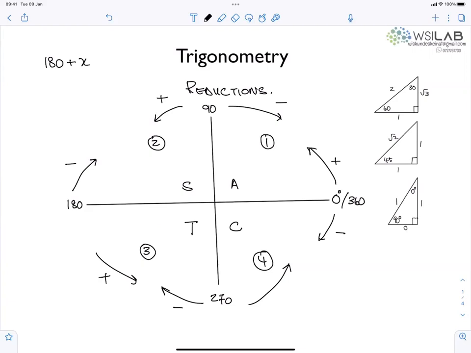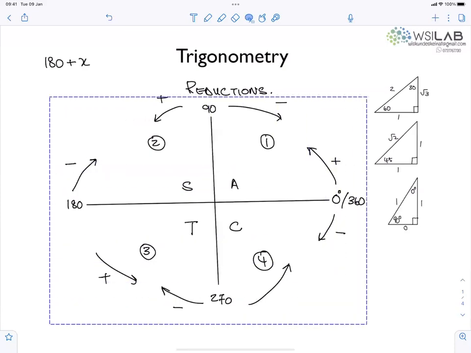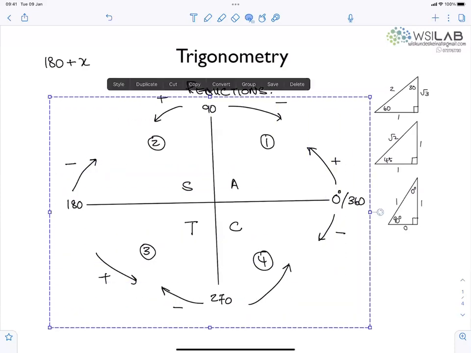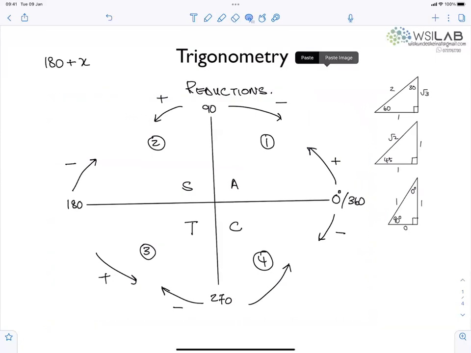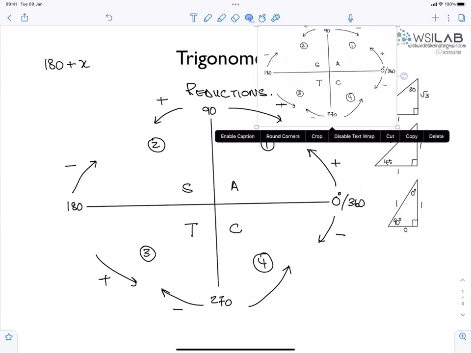So you can refer to it as a CAST diagram, C-A-S-T, or we can just name it All Stations to Cape Town, or whatever you feel comfortable with. So you have to memorize that. I'm just going to copy this so that we can bring it along wherever we need it. Okay, I'm going to delete this.